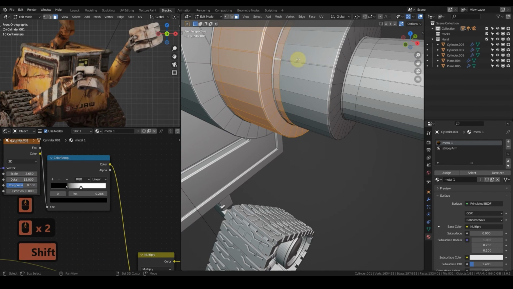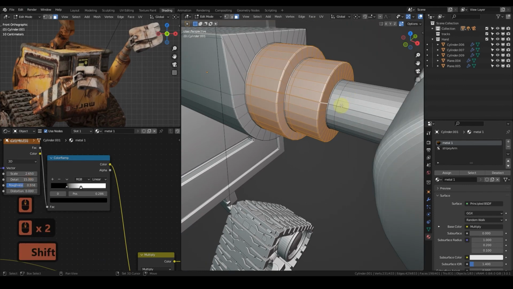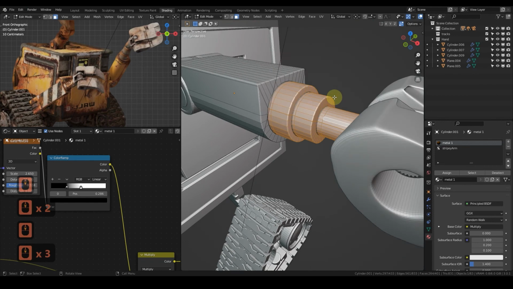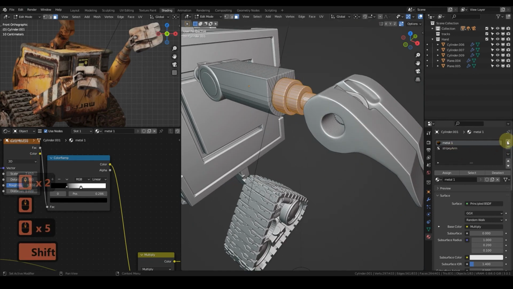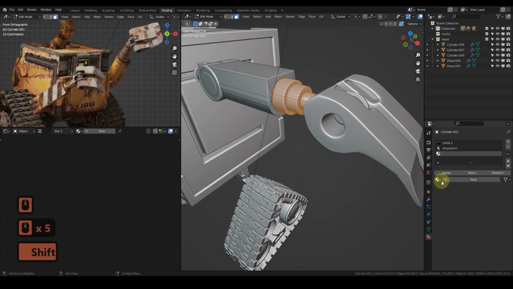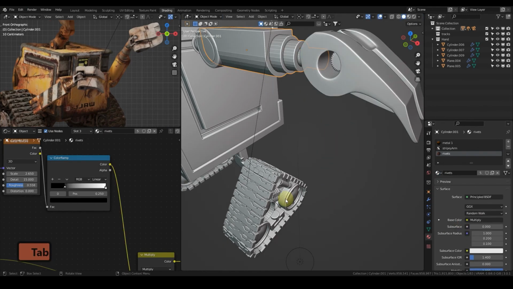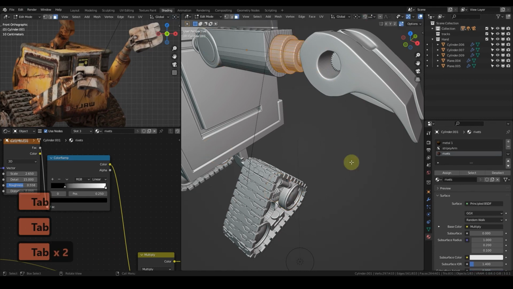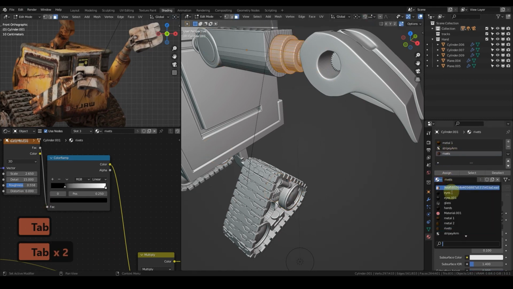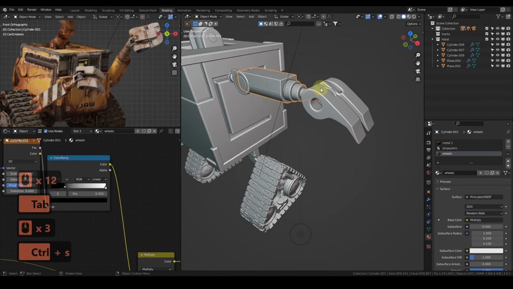And then we're just going to select all of these, all of these, all of these, and click the plus sign and just pick a metal for now. Metal 1. Rivets. Is that what I wanted? What's this one on? This is on wheels. So actually, we want this, the new material, to be wheels, apparently. Wheels assigned. So now they should be a different colour to the arm.